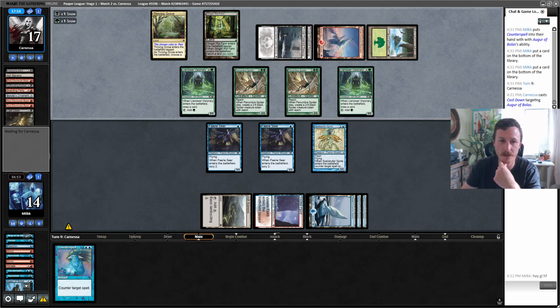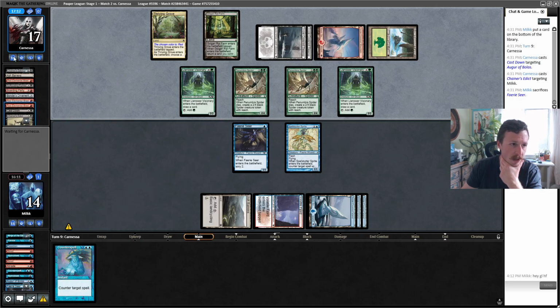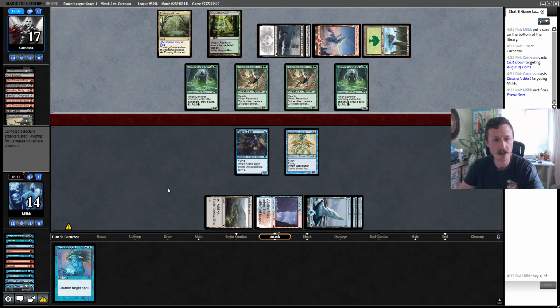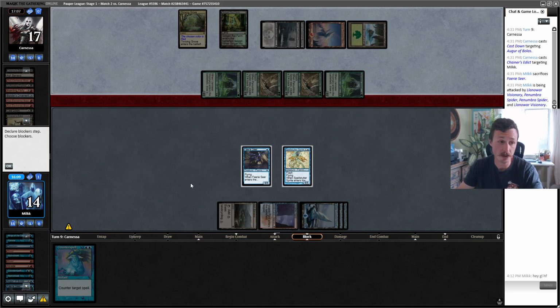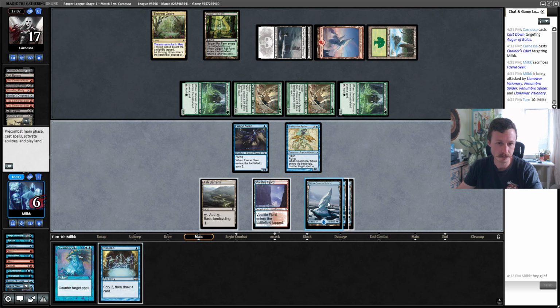Now they can start attacking with more stuff. Chainer's Edict. They have two Edicts in the yard. I just don't see myself winning this game. I can basically concede whenever. Wow, they're just swinging for the fences. I think I need to take it and hope to draw Ninja into Wrath or something.